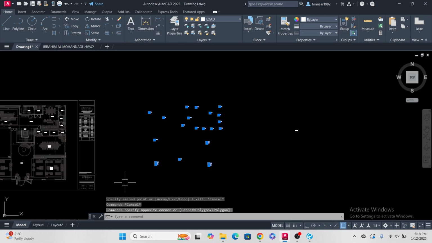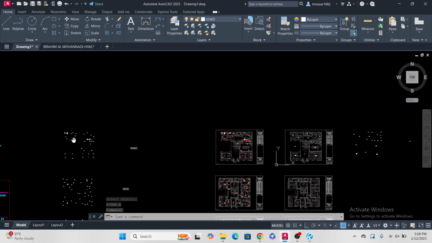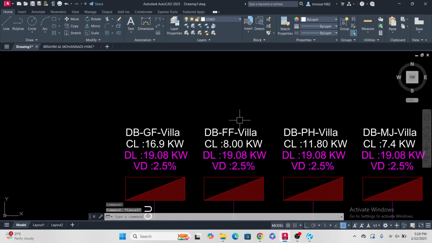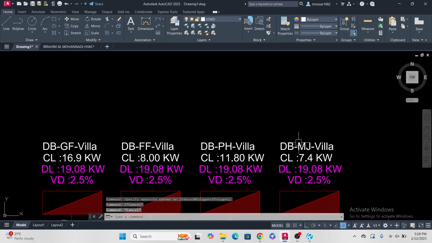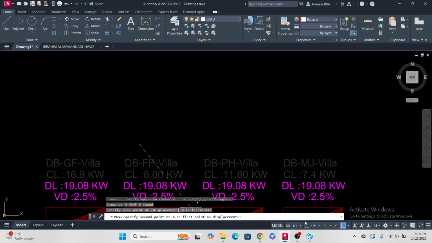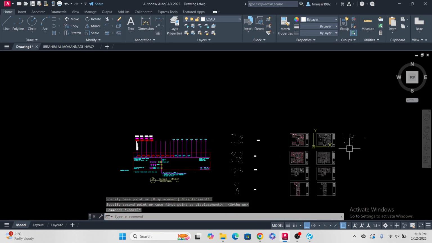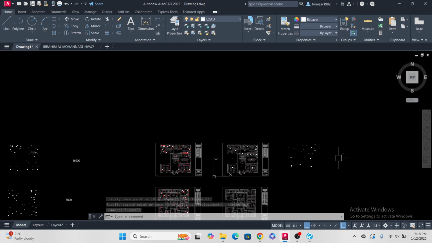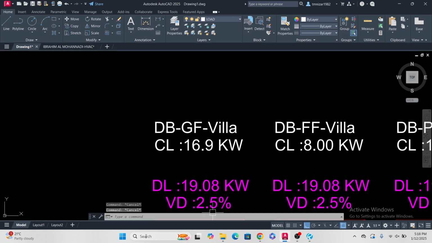So let's select S2, enter. So it's 17.6. So if I come here, let's move this one up. 17 point something I put it. How much did I put? 17.6. Actually, I have to calculate this one.